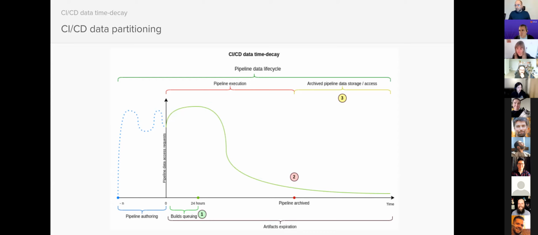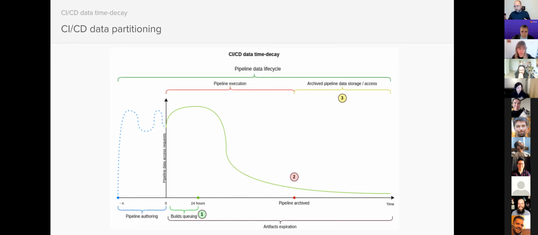Within 24 hours, we are committing to process all the builds that have been created. There is a business rule that says that a build cannot be in a pending state for more than 24 hours. So this build queuing mechanism had been a huge bottleneck. We solved that recently. We shipped the new architecture of build queuing, and the performance improved greatly. There is still some work that needs to be done.